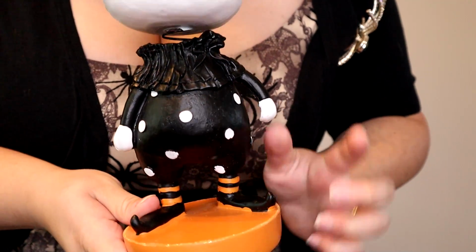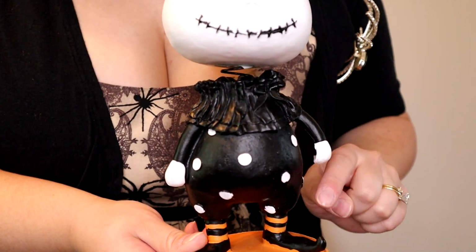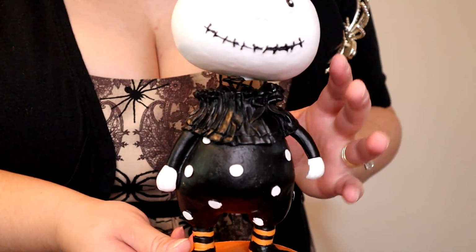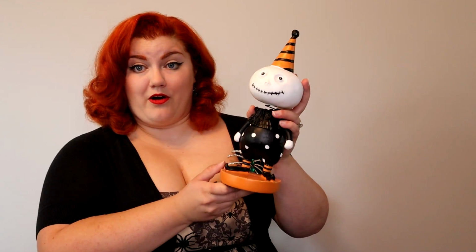Right here, he has this little hand that looks like it's supposed to be holding something. And normally he has a little string with a little spider hanging off of it. It's super cute because it looks like a little deflated balloon situation. But all the ones they had, 3 of them at my HomeGoods, none of them had that little spider. I know he's prone to breaking off, so I don't know if maybe they redesigned this year and did away with the spider, or if when they got the shipment, the spider was broken off on all of them. So I'm a little bummed he doesn't have that.